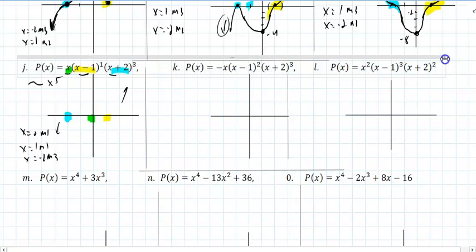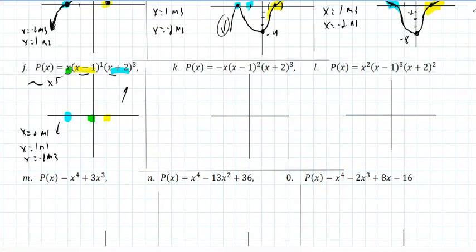And we are done. Okay. So how does that work? Well, let's see. X equals 0, x equal 1, and negative 2. Let's go from right to left or left to right, it doesn't matter. This 0 has a multiplicity of 1, so this is going to look like a straight line. It has to go through the other intercept. This has multiplicity 1, like a straight line, there's a straight line.